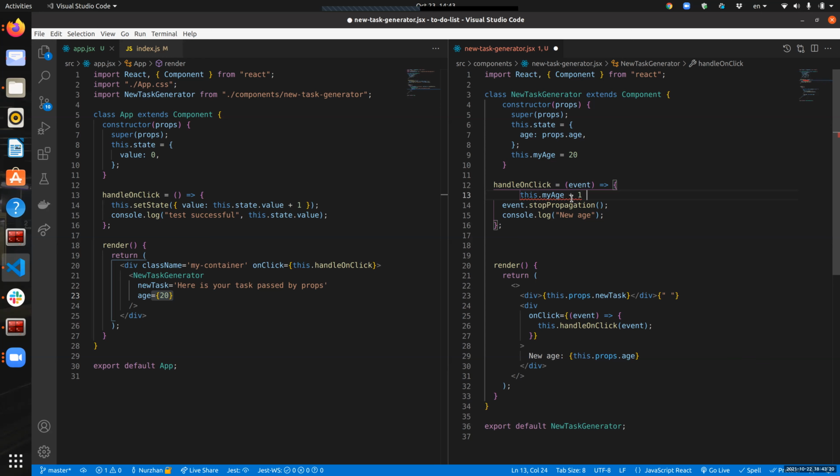There is a way to do it, but what's the problem with this age and the props? What's the difference between this variable and the state?